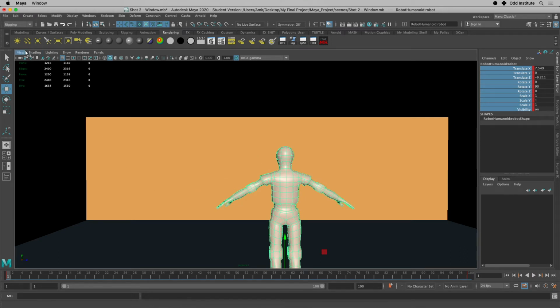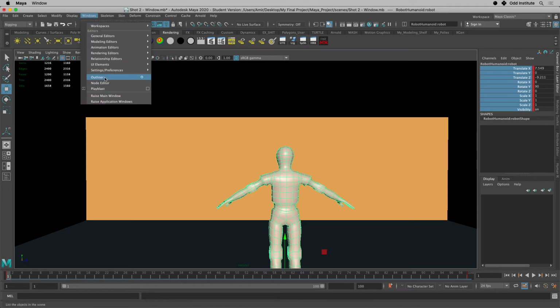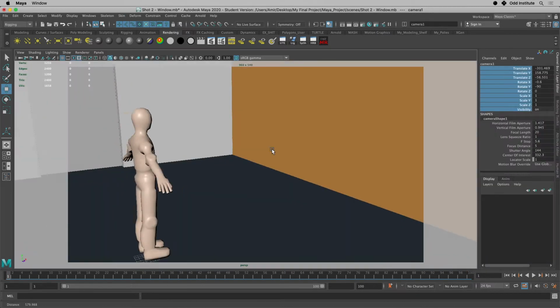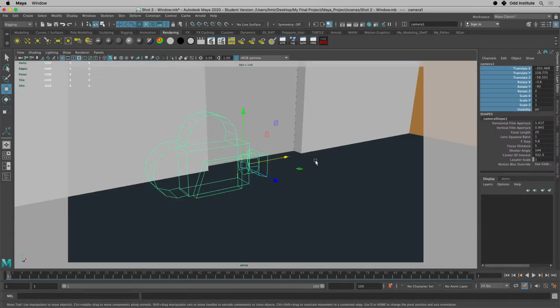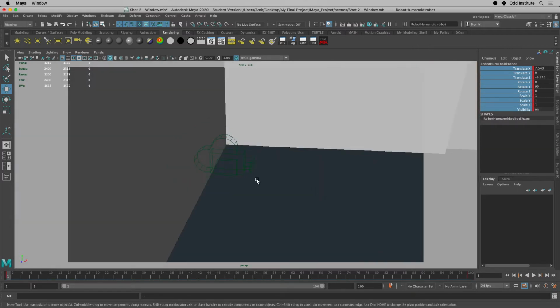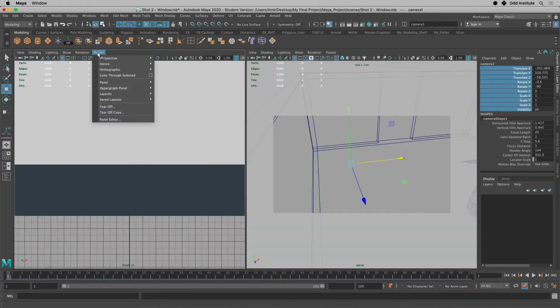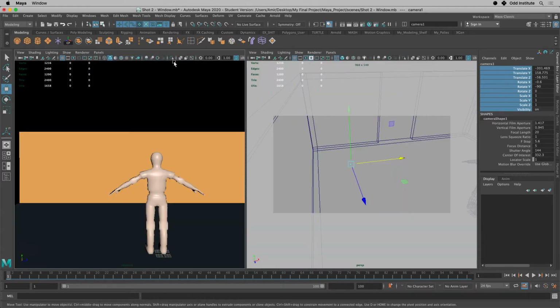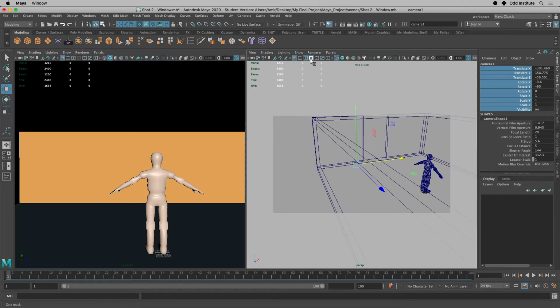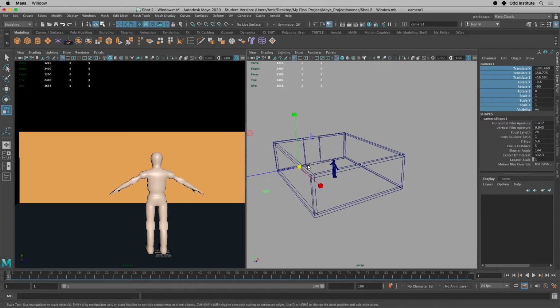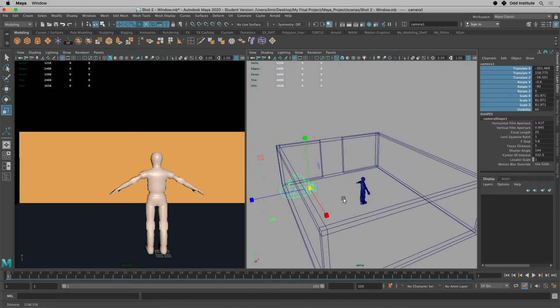Now the next thing I want to be doing is actually want to animate my camera as well. So I'm going to go to window, I'm going to go to the outliner, select my camera. This is camera 1. If we look at it from the perspective, we can actually see it in here. That is the shape of the camera, which is currently just there. It hasn't been animated or anything. So what I can do is I can actually go to a 2-view perspective, and in one of them I can look through the camera, and in this one I can see my perspective, so I can decide about what kind of animation I want to see for it. Let me make it a little bit larger so I can see it easier.